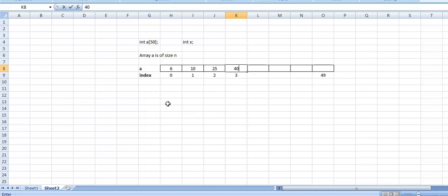When the user gives a number to be searched, first we check with the middle number. If it is equal, we give that index location as the location of the search. If it is not equal, we check whether the given number is less than or greater than. If it is less, we only search in the left half.